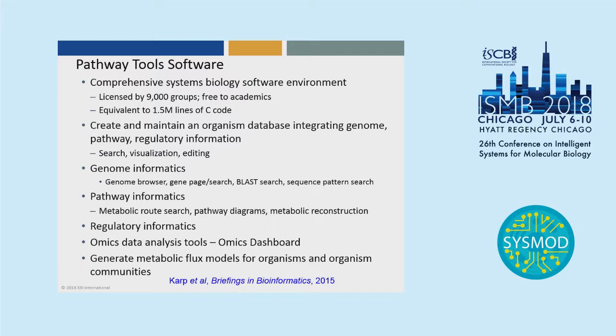It's been licensed by more than 9,000 groups to date. It's the equivalent of about 1.5 million lines of C code, although it's written mostly in Lisp and JavaScript. And it has a number of different capabilities. It lets you create and maintain an organism-specific database that integrates genome information with pathway information and regulatory information.